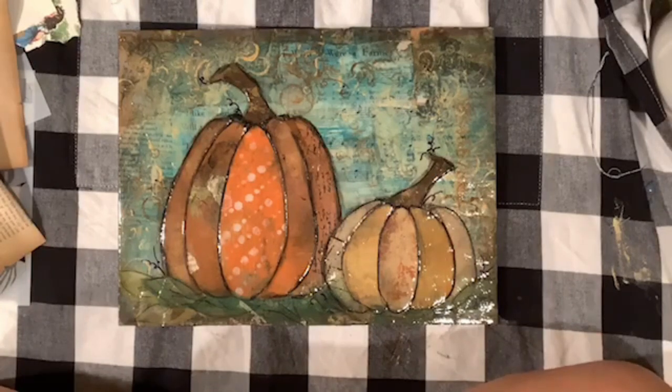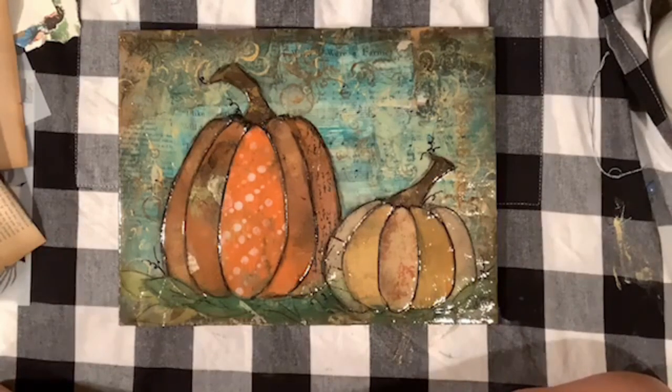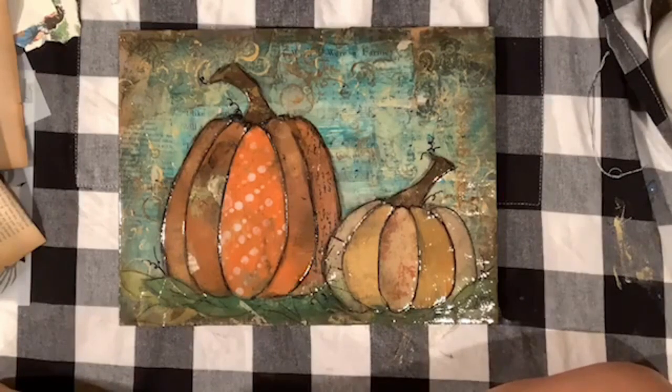Patty says, any advice on toning down alcohol ink? Dark blotches a day after it was applied, even possible? Well, probably not after it's already been done and dried. While you're putting it on, especially when you're putting it on that paper, you just want it to be very, very wet, and smush it really fast. Don't let it settle in too fast. And when I was talking about that the other day, I was saying it drops onto your surface and it will leave a dot if you don't move it quickly. I also squirted some of the alcohol ink directly onto my wet paintbrush and then smushed it around.